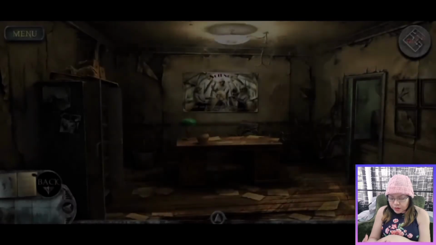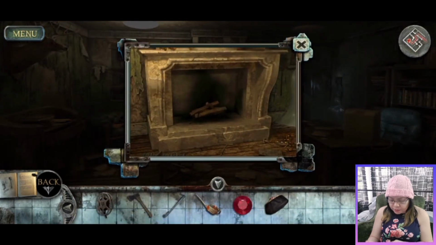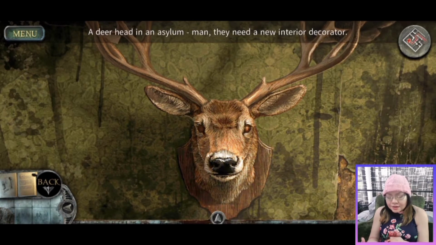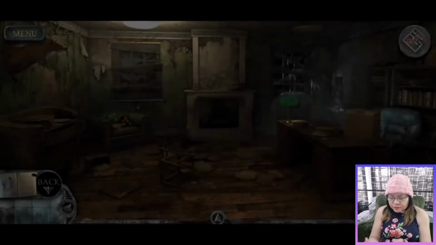Oh, this one, we don't have a fingerprint yet. This one. Can we turn it up? A purse? No. Wait, this one. A deer head in an asylum? Man, they need a new interior decorator. So I think we can do the review on this. Yeah. Fit. But somehow not enough. There's so much more to do here.